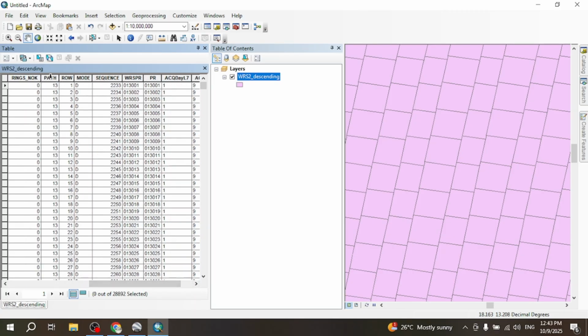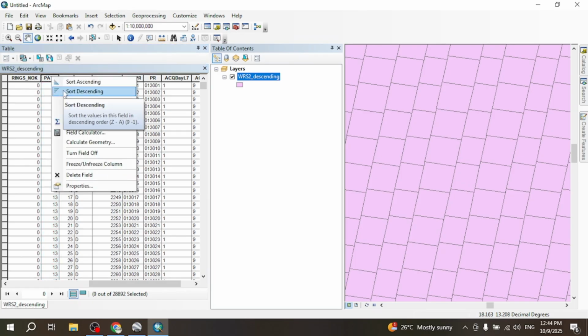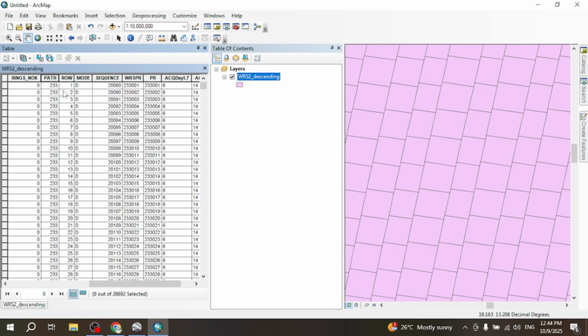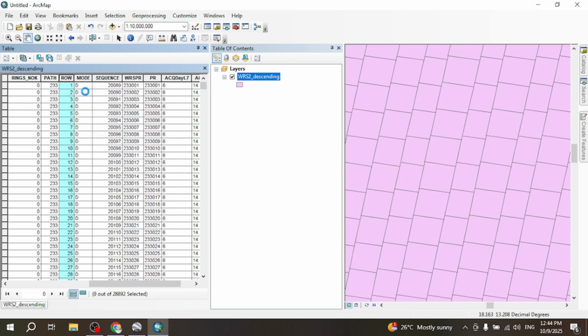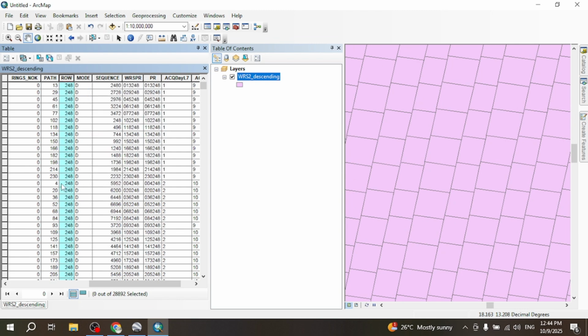Here we have the path column. I'll select it, right click and do sort descending. Here I can see that there are altogether 233 paths. Similarly, I will go to the row field and do sort descending, so that I can see that there are altogether 248 rows.